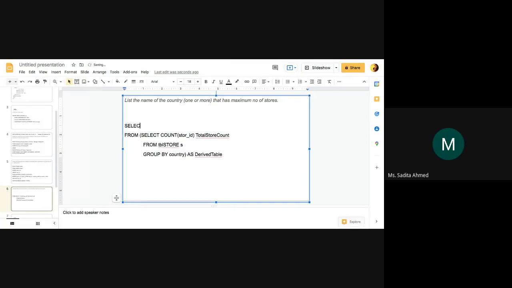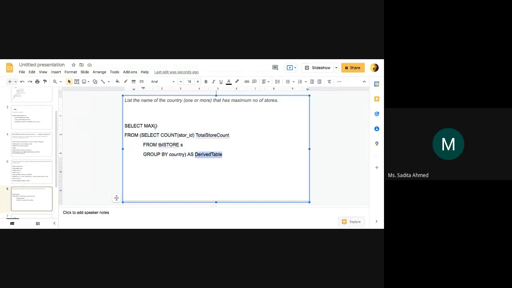So let's say select max of what value? On which column will we apply max? Think about it. From, and inside it I have placed this query. That means the result of this query will be treated as a table. The derived table is the entire table, the whole result of this query.